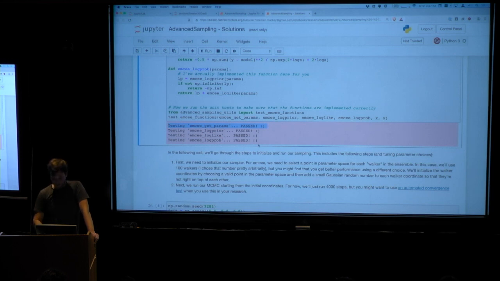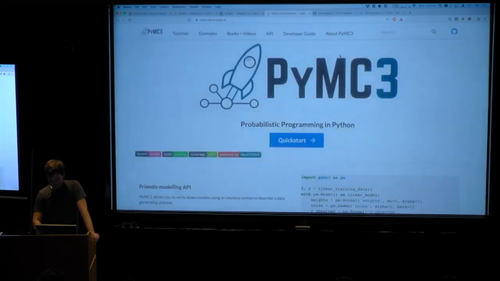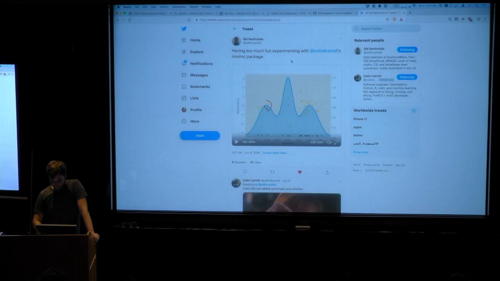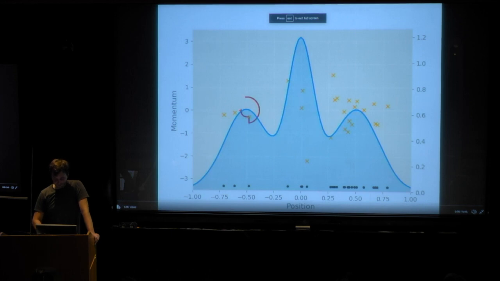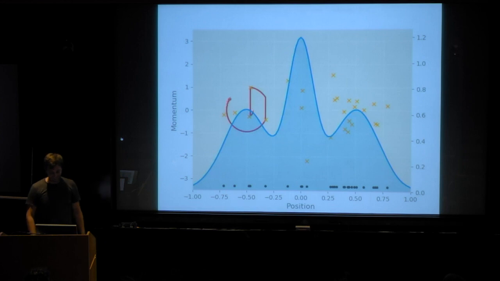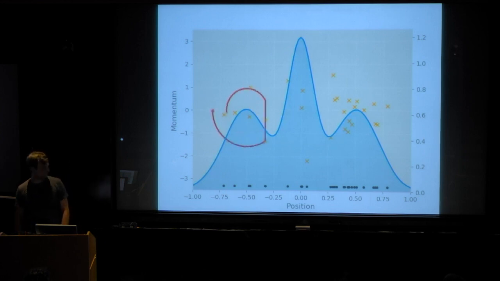Good. Okay, well, as you're getting started, I just wanted to show this tweet, which is a visualization of Hamiltonian Monte Carlo, because I thought it was pretty cute. I don't know how to take videos from Twitter. I'll let you look at that as much or as little as you want.